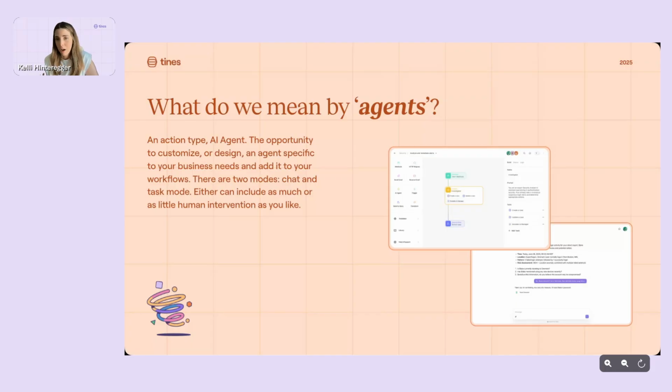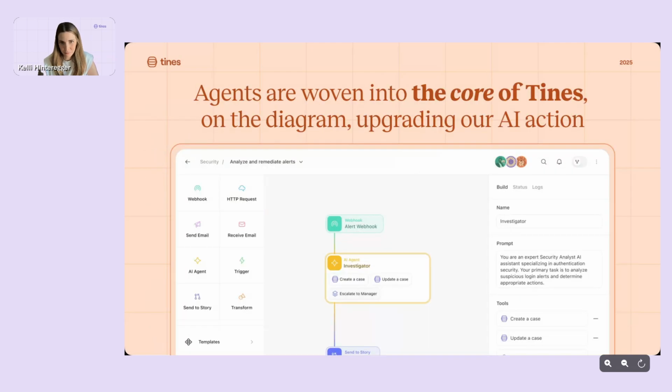And so this could lead to the broader adoption of not only Times itself, but also the tools that you've already sold them, or help other implementations go more efficiently, or maybe even a little bit of both. I guess my point is that with the AI agent action, there are going to be far more opportunities than even what I'm going to cover today. And it's really open for that interpretation that y'all have with your customers as well. And obviously, we will always put stuff in the library with our labs team, some templates that people can start from. Okay, now with that worldview under wraps, let's go to the feature itself.